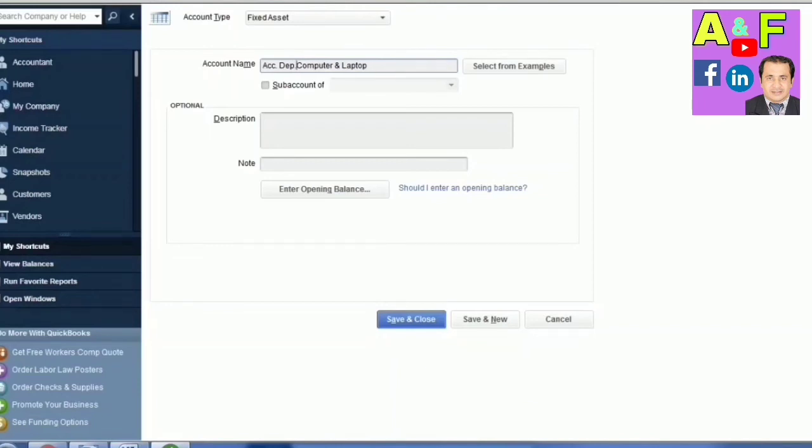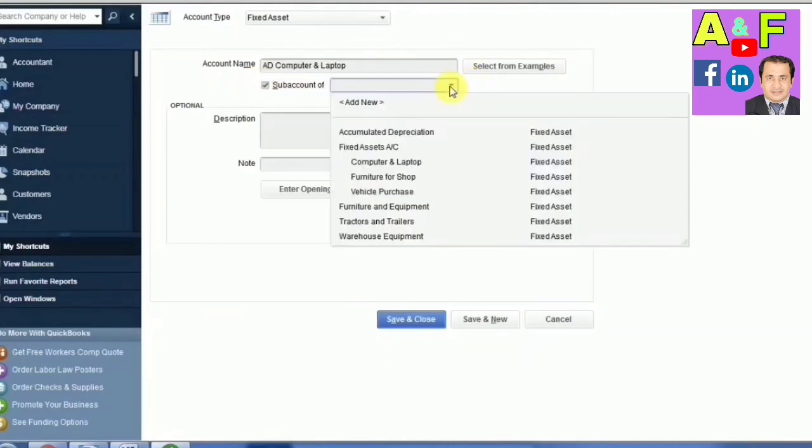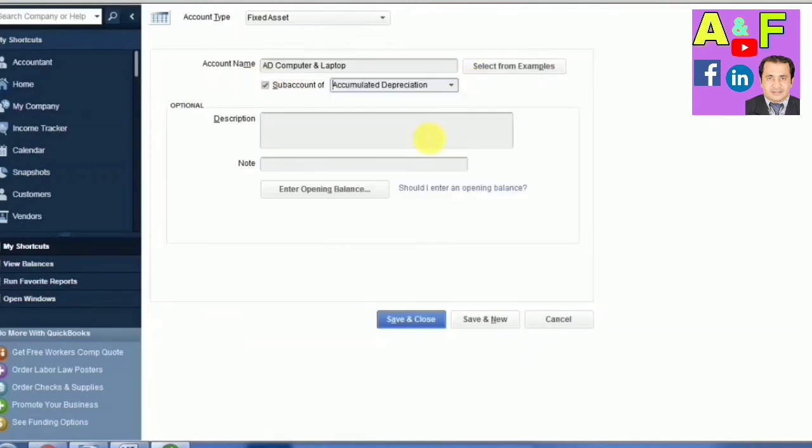So you can also mention like ACC short form, so you can know that this is the accumulated depreciation, but instead of that I just mentioned short name AD, and computer and laptop I mentioned that one, and in the sub account we also select the accumulated depreciation. And now in description we mention name of account, in description that one same, make it just Control C Control V, and we click on the save and new button.